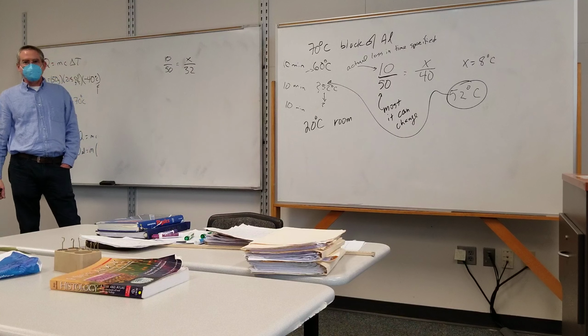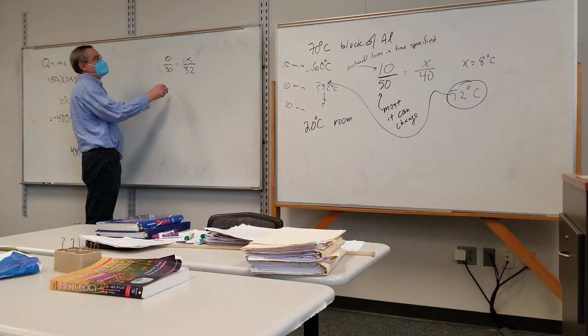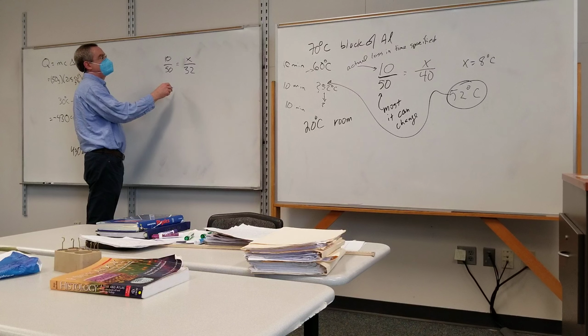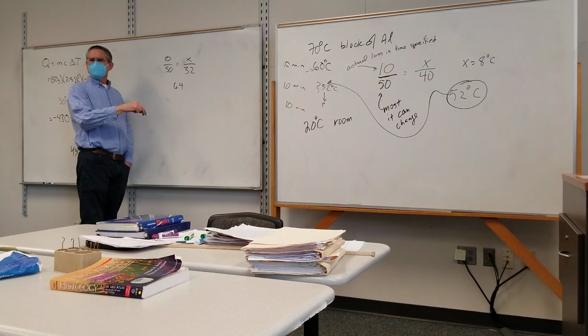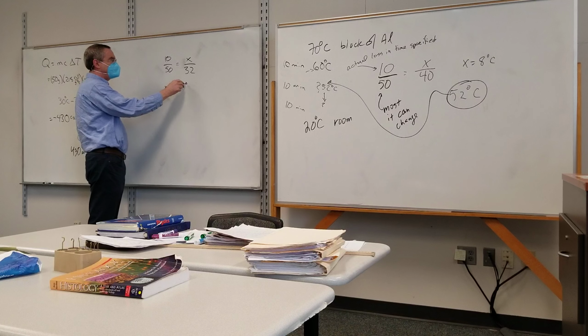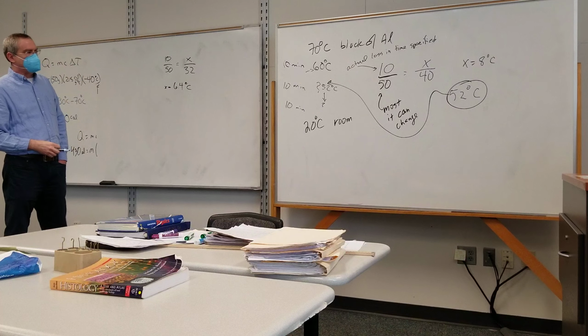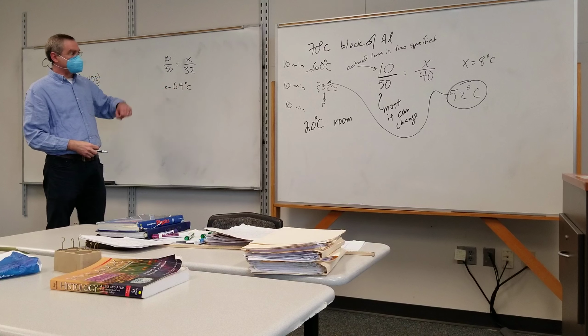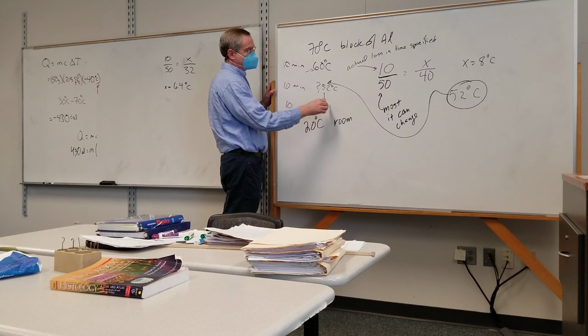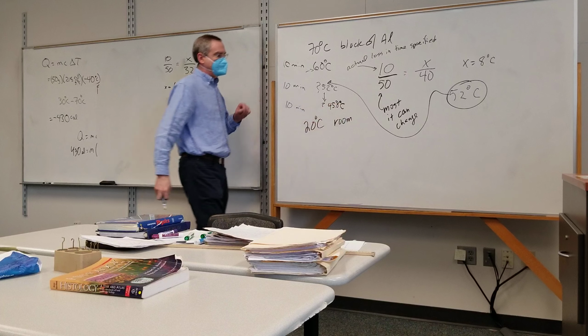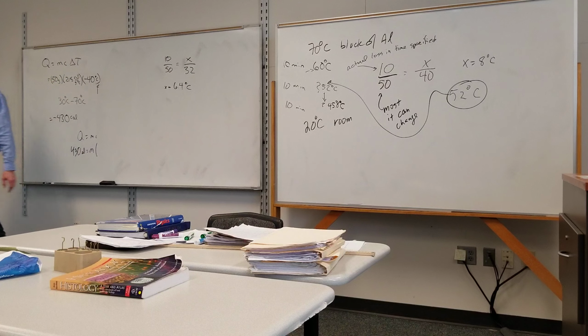So now we can figure out how much it actually loses. 6.4. So after another 10 minutes, it loses 6.4 degrees Celsius, and so this ends up being 45.8 degrees Celsius. So every 10 minutes, it's losing a little bit less than it did the previous 10 minutes.